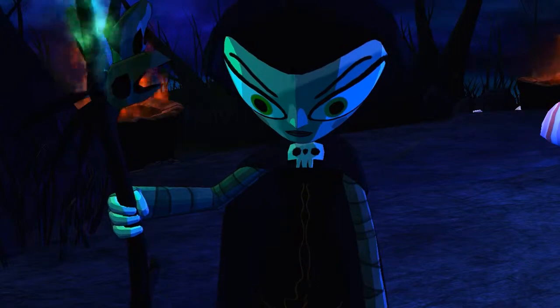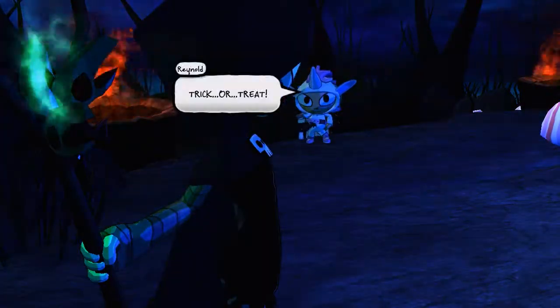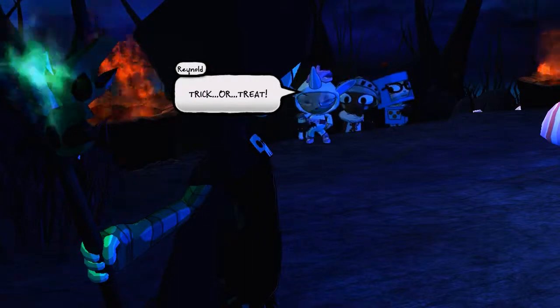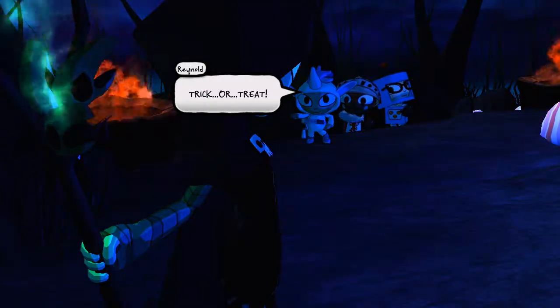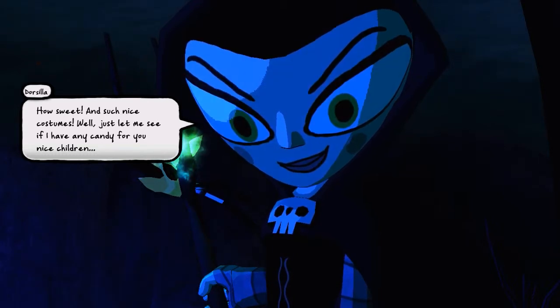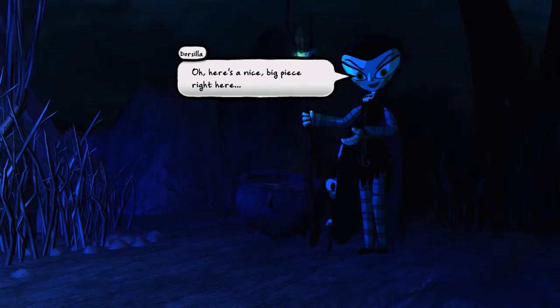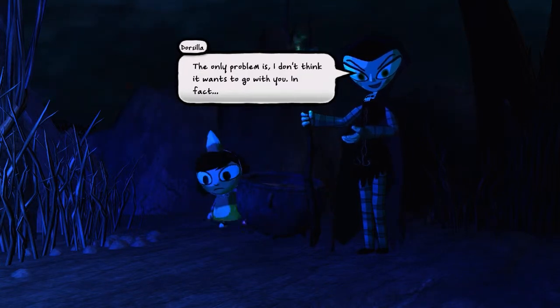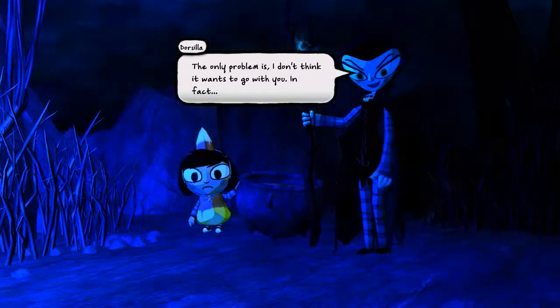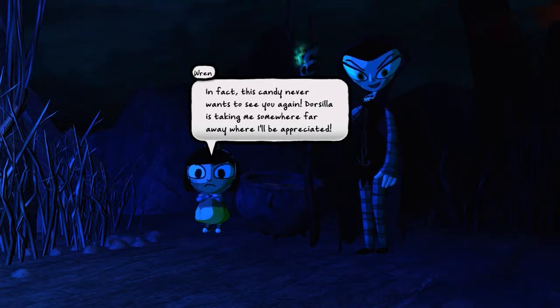Okay, hi, Dorsilla. We meet again. Trick or treat! Oh god, that looks so bad, the unicorn costume. How sweet! Well, and such nice costumes! Well, let me just see if I have candy for nice children. Oh, here's a nice big place. The only problem is, I don't think it wants to go with you. In fact, this candy never wants to see you again. Dorsilla's taking me somewhere far away where I'll be appreciated and eaten.